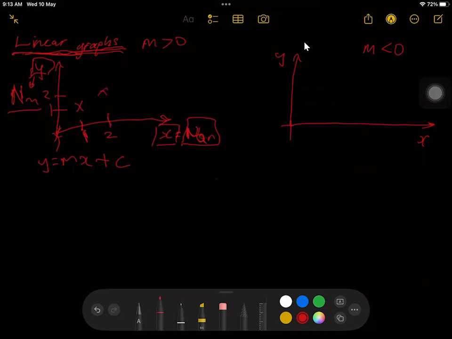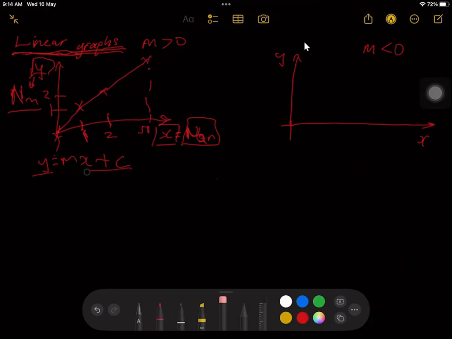Now, y represents the number of marks. If we were to draw a straight line through these points, we will get something that looks like this. So let's say further down the line, we manage to do 50 questions, how many marks should I have? Now, this question can be easily answered if we understand the simple form of a linear graph. The equation for a linear graph is y equals mx plus c.